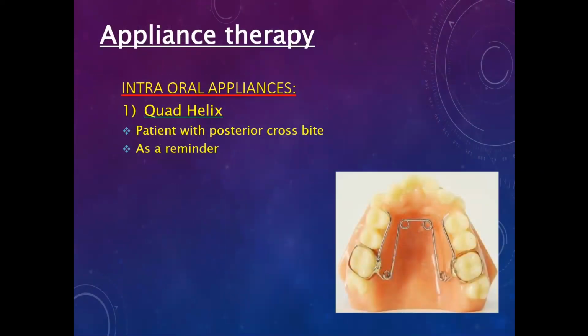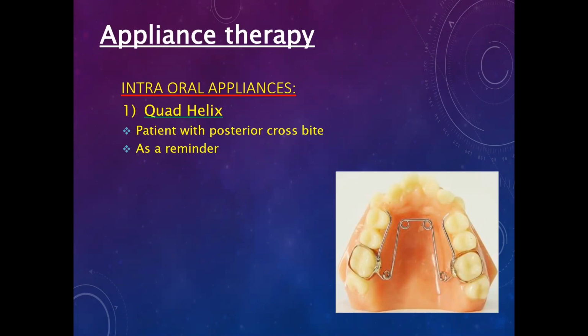So the basic strategy and philosophy of all kinds of intraoral appliances is that they act just as a reminder, as an additive effect to the basic strategy of treatment, which is basically convincing the patient and the child for the elimination of the habit. So you could have different kinds of appliances.